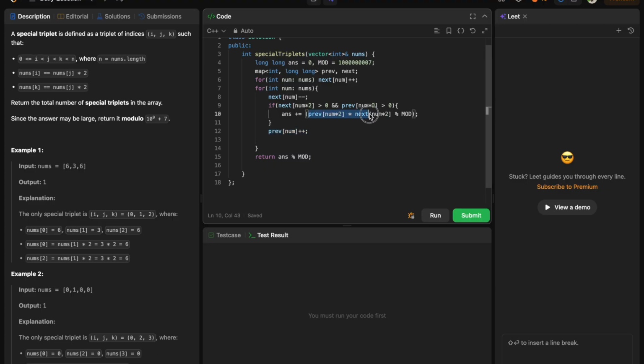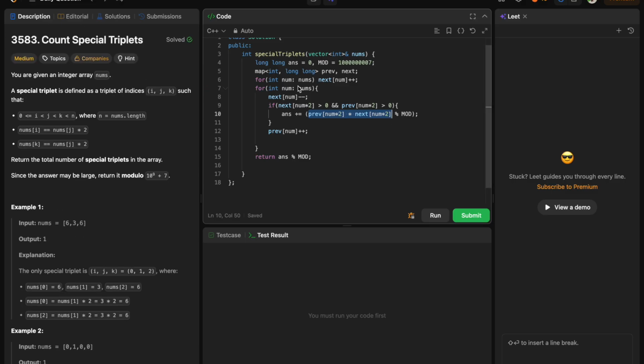Now, given that this number can be really large, this multiplication can easily end up out of the range of what int can support. That's why I decided to go with long. In that sense, this multiplication now can be valid, but I'm making sure that the answer I'm using is taken mod what has been set here. I decided to put the mod here at the end, but you can also put it here if you want. You can wrap it here and put the mod here, but you got the idea. The long is just for me to avoid having an answer which is out of what int can support. So you don't even need this extra parenthesis here.